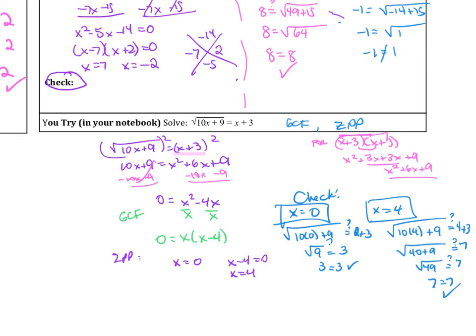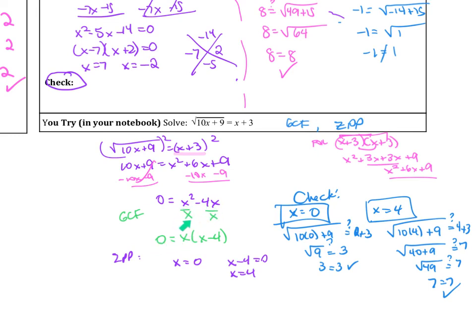If you tried this out, you would have squared both sides, and then it becomes x squared plus 6x plus 9. Then it's a quadratic, so you set it equal to 0, move everything to the right, so subtract 10x and minus 9. When you do that, you get 0 equals x squared minus 4x. Then, this is where I said, take the GCF. There's no constant, but we see that we have something in common we could factor out. We can factor out an x.